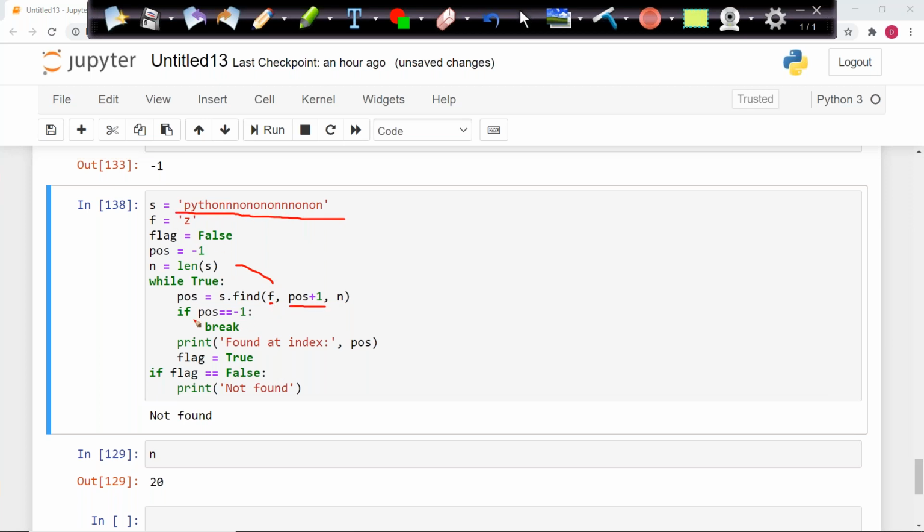Is z present? No. So s.find will give me -1. So position equal to -1. As position equal to -1, it will break. Once it breaks, it will directly go to this part, and then it will check for flag equal to false and it will print not found. Okay.